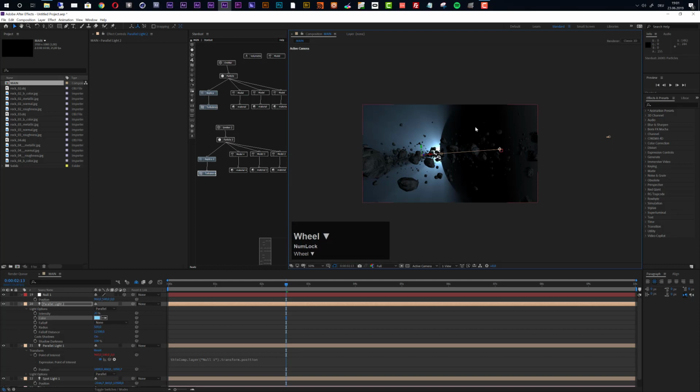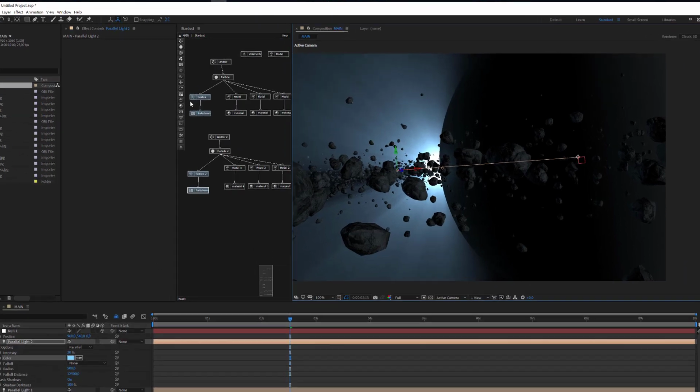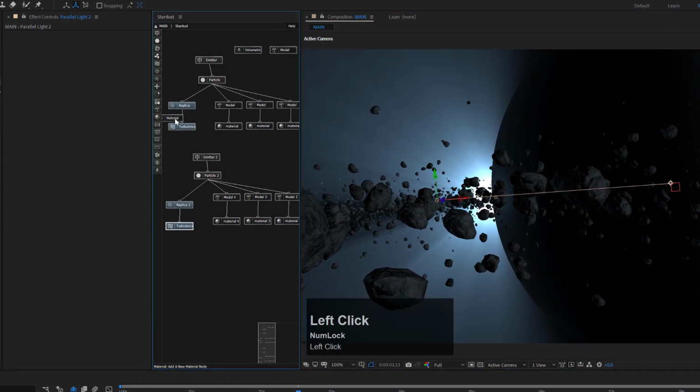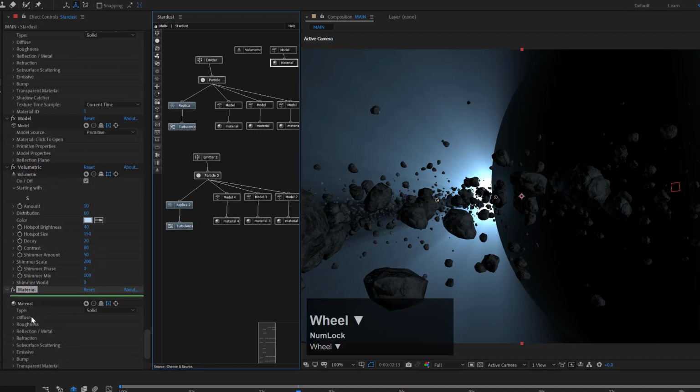Okay, so one thing that I did not do is to add a texture to our planet. I mean, it would not be necessary because it's just a shadow of a planet, but it adds a bit to the scene. So let's add a material and link it to our model, which is our planet actually. I didn't rename any of these, so it's not very organized.